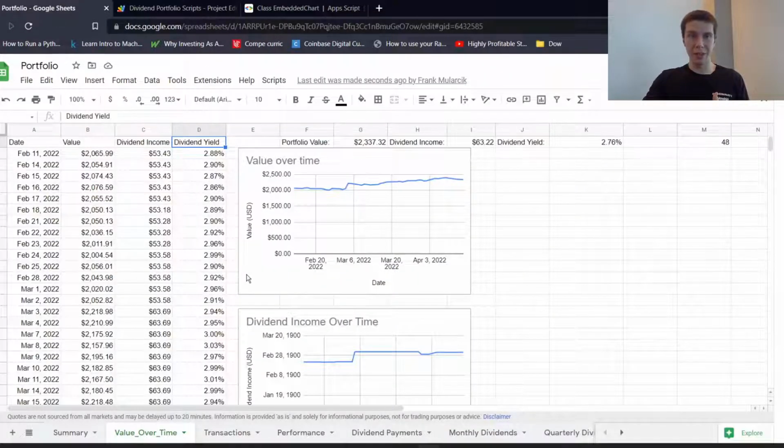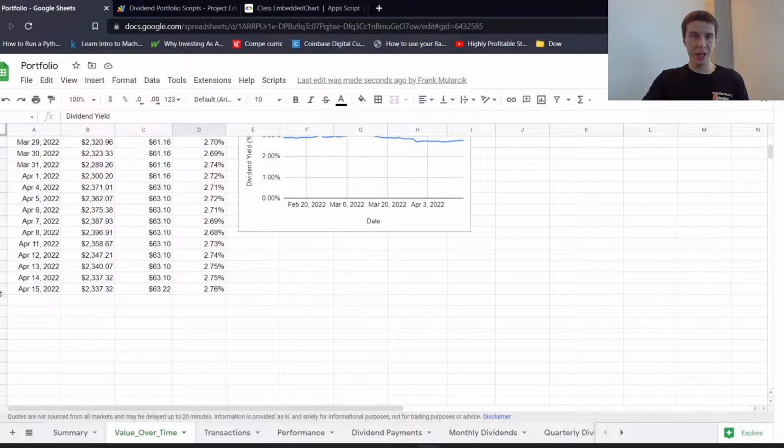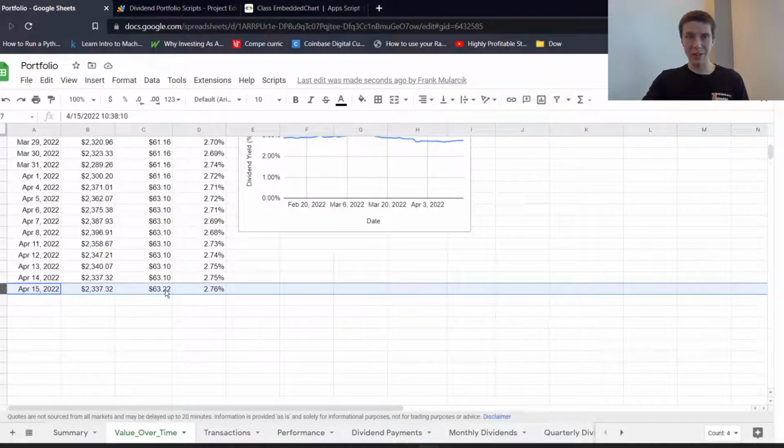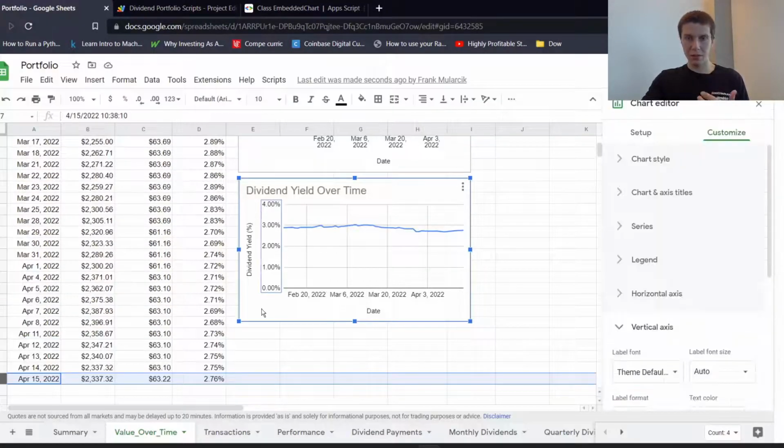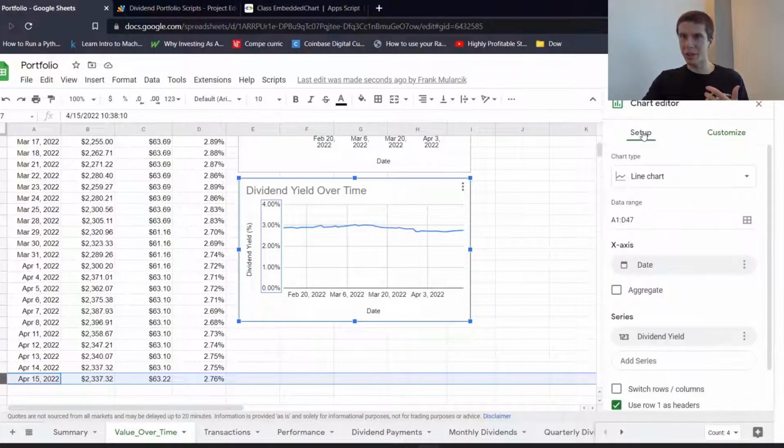So if we go back here, we can see we had a new piece of data entered into the 47th row here. And if we look at the charts here, we can see now the data range goes all the way to D47, which is pretty cool that you can dynamically update the range like that.